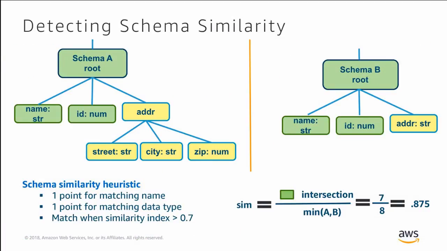Part of what the crawlers do is they also identify schema similarities. And the way it does that is as it's analyzing the different objects within S3, it's taking a look at what the schema looks like across those objects. And then it allows you to identify if the schemas really are similar and should be treated as one data object with different partitions in it, or it allows you to create different schemas across your tables.